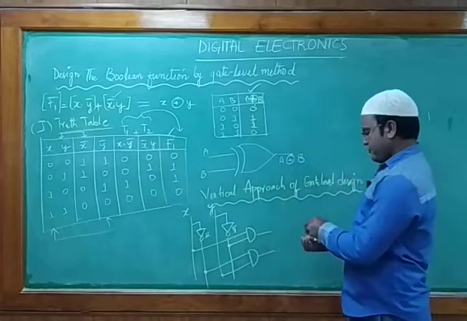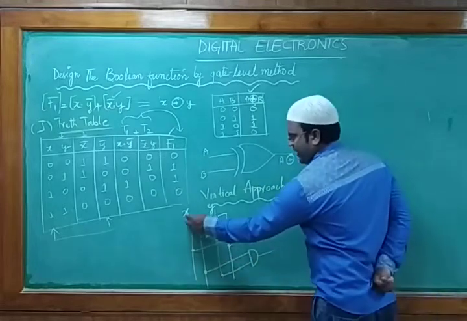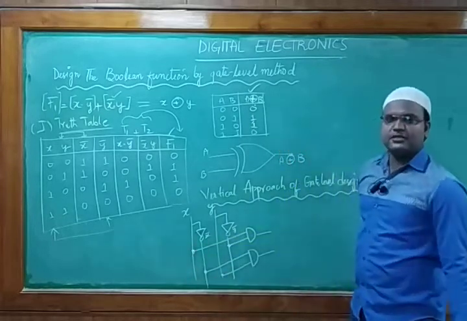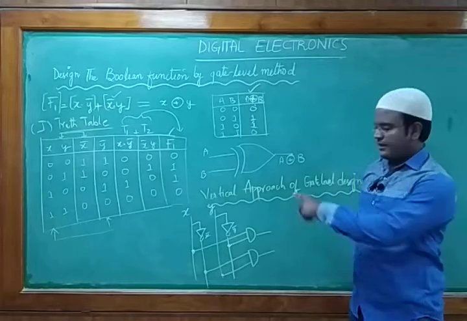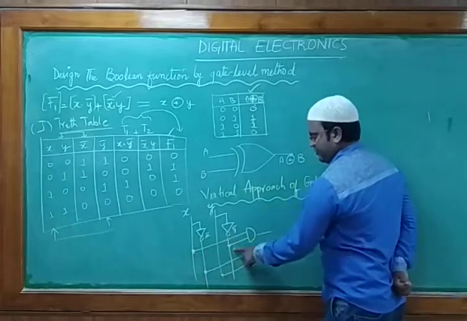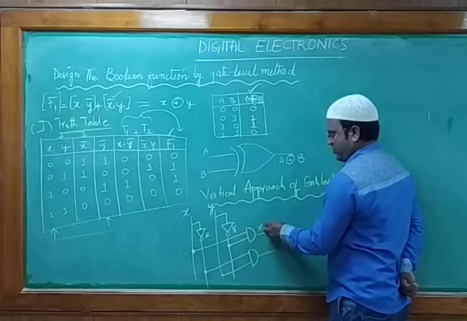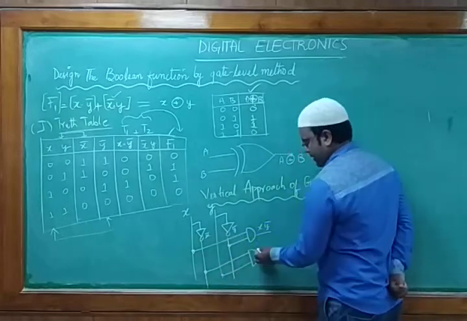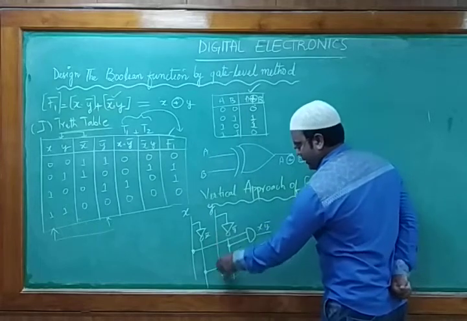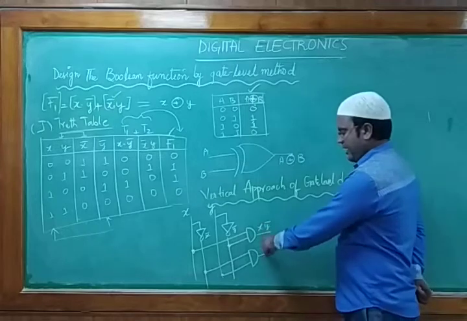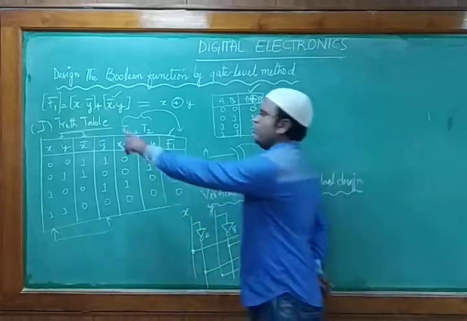So what is the output for the first one? Since we are connecting with x, whatever the dots we are putting, that resembles its connection. That shows that the gate is connected to that specific part. So here x is there, here y is there. So x with y bar, that is the first one. Similarly, for the second one, we had x bar and it is going to connect with y. So we can write x bar with y. So both are AND. Next thing, we need to add these.